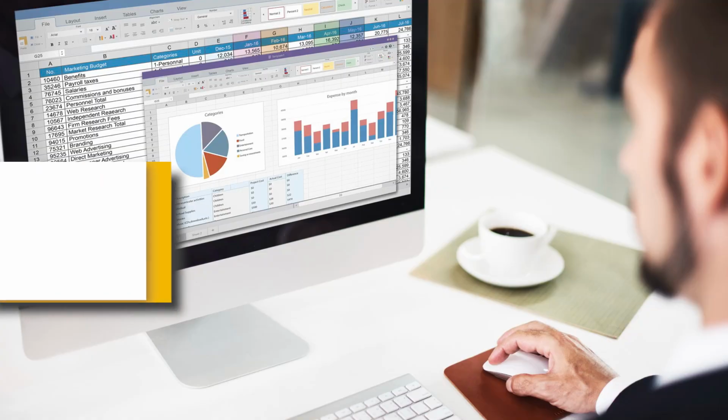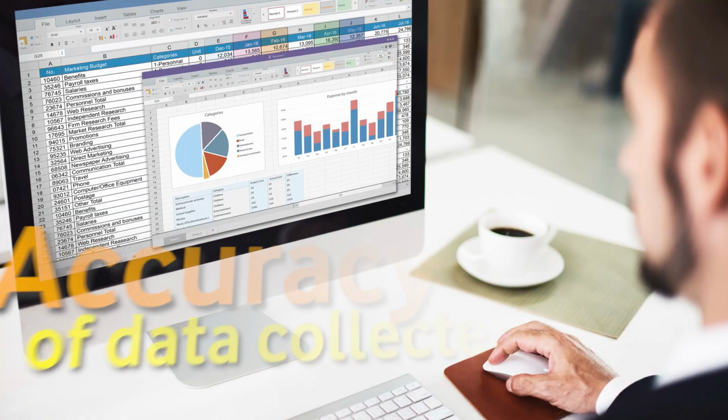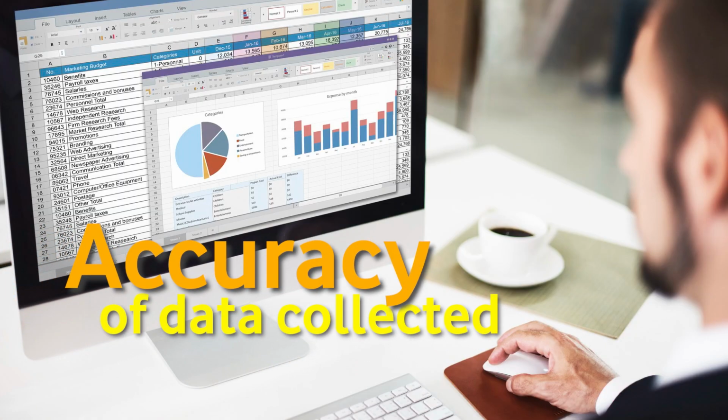So going forward, to understand more about data editing: data editing is done to ensure the accuracy of the data collected, because we get the data, as I said with the example of a newspaper or an unedited movie, right? You do not understand anything meaningful when an unedited movie is released, if you happen to watch that movie, right? So editing is done to ensure the accuracy of the data collected, number one.